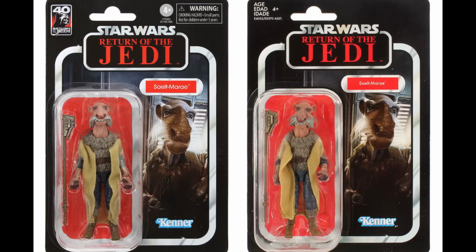But I think the card back is the one with the biggest change to it. And overall, I'm glad we got this, but nothing really does beat what they should make this in retro collection. They should make a retro version of this, like a Kenner version, because that's what people want the most, and not the modern iteration that looks fantastic. No, most people would much, much, much rather get the retro collection version. That's my opinion. Am I right?